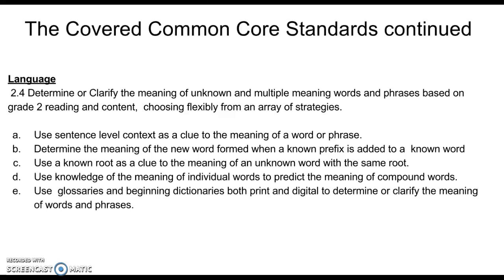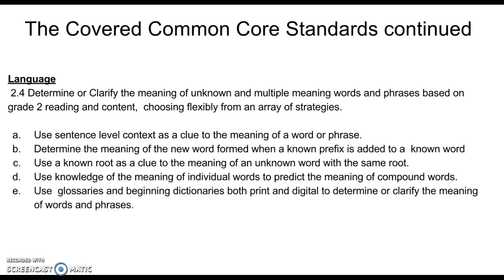2 reading and content, choosing flexibly from an array of strategies. A. Use sentence level context as a clue to the meaning of a word or a phrase. B. Determine the meaning of the new word formed when a known prefix is added to a known word. C. Use a known root as a clue to the meaning of an unknown word with the same root.